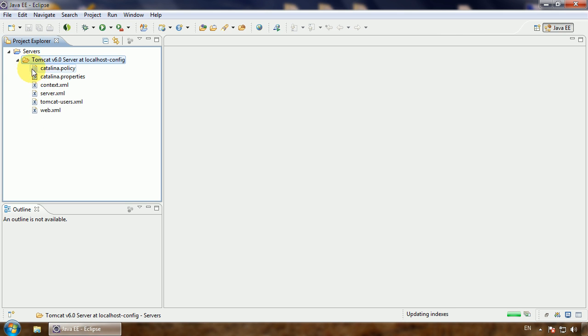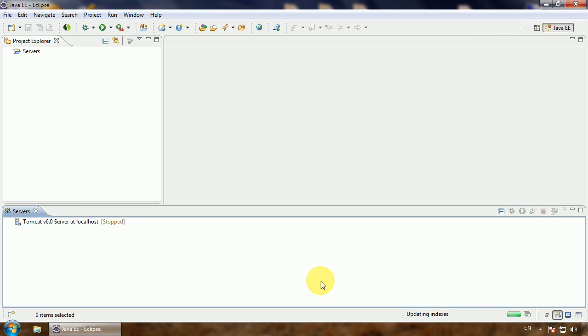Here are the configuration files. The interesting thing here is that the main Tomcat instance installed on our machine, the main process, is not affected by our Eclipse, so it runs simultaneously, and we just create a new Tomcat instance that we could restart, stop and start, and the main process of Tomcat will stay in running mode till the process is stopped. So we have a new instance here. Let's try to start it.